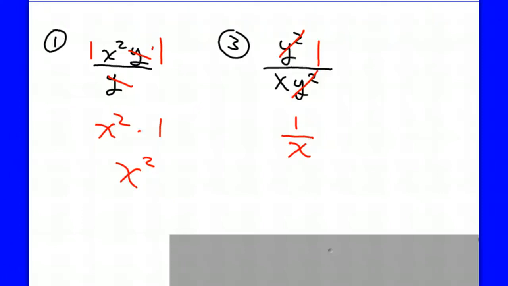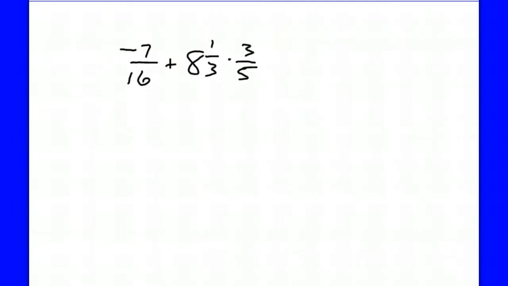But if you do this sort of canceling here, you're going to have to show the 1 there because there's nothing left in the numerator. If there was something else, you wouldn't have to show a 1. But there's nothing, so you've got to show the 1. Okay? Go ahead and evaluate this expression.